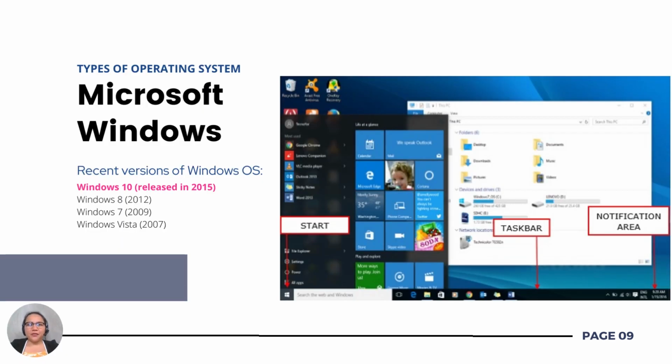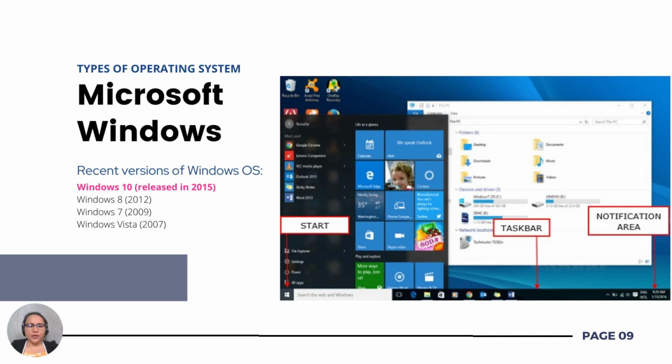So the first type of operating system, which I showed earlier in the graphical user interface, is Microsoft Windows. The Microsoft company created the Windows operating system in the mid-1980s. There have been many different versions of Windows, but the most recent ones are Windows 10, which was released in 2015.